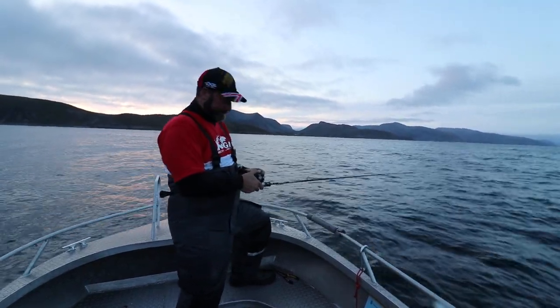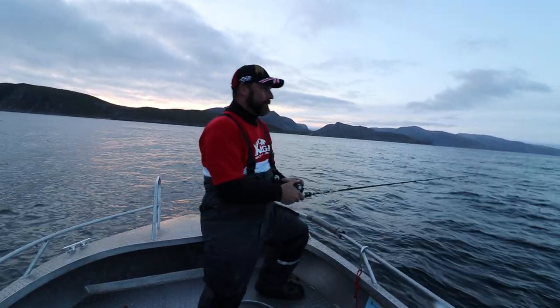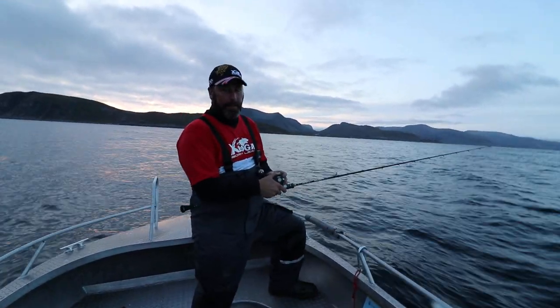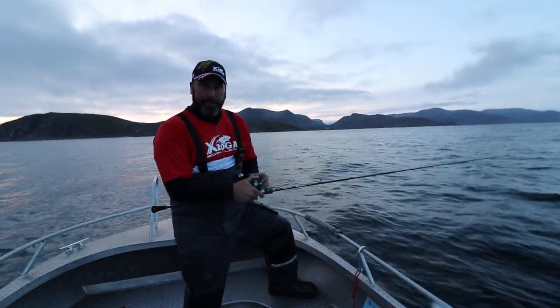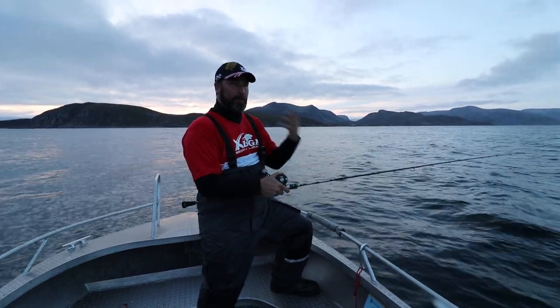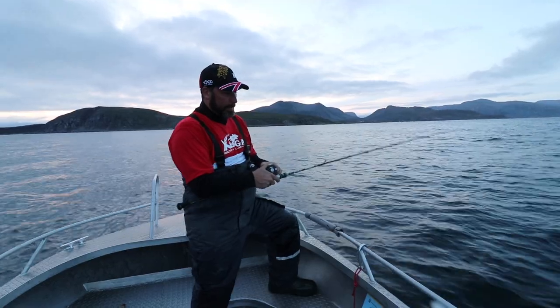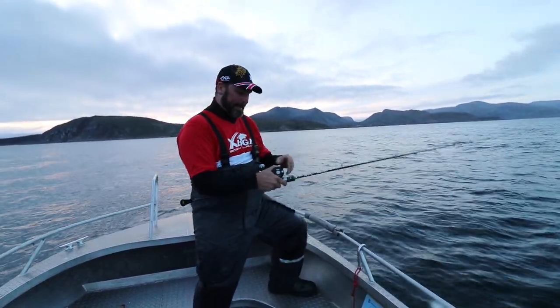Alright, slow pitch. Still fishing in Soroya. It's not a new technique, but it's a very fine technique when the fish is not biting. Very aggressive. You can fish slowly. Anyway, you can get not active fish to bite.